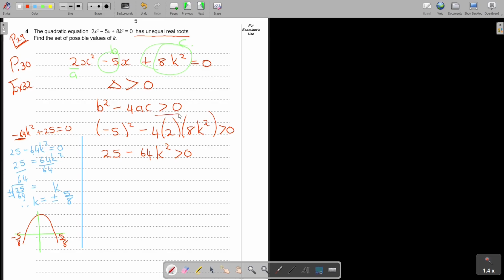So I focus there. Now, if it's bigger than 0, it means above the x-axis. Okay, so it's describing the area above. If it's smaller than 0, it's below. So it's describing that area. Now I look, was there an equal sign? Don't underline in your work. I'm going to just clean it. Okay, there was not an equal sign. Did you see that? So it means that it was an open circle, and you must now go and describe that part. So now I go back to my sketch, and I say, therefore, okay, middle, so it's bigger than negative 5 over 8 and smaller than 5 over 8. And that will be my final answer.